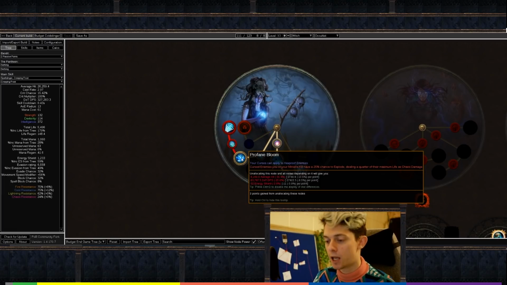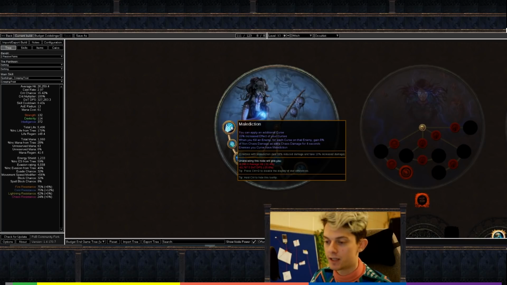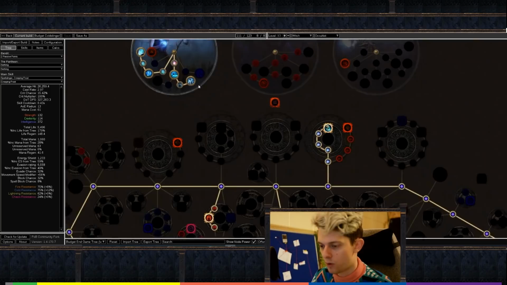For Merciless Lab, we take Profane Bloom, which is extremely nice in any sort of hexproof situation, and also really helps out clear. And then lastly, we're going to be taking Malediction. Malediction allows us to use Temporal Chains, or you can use Elemental Weakness if you would like to for more damage instead of more slow. But Temporal Chains just piles on really nicely with Chill, basically slowing enemies to a really nice halt, which is really great. So that's what we're taking here for the Ascendancy points.